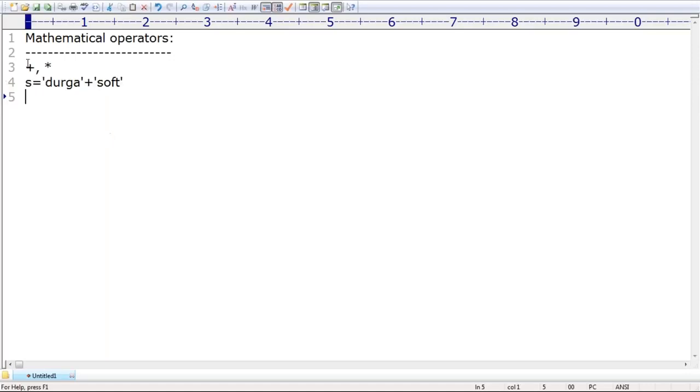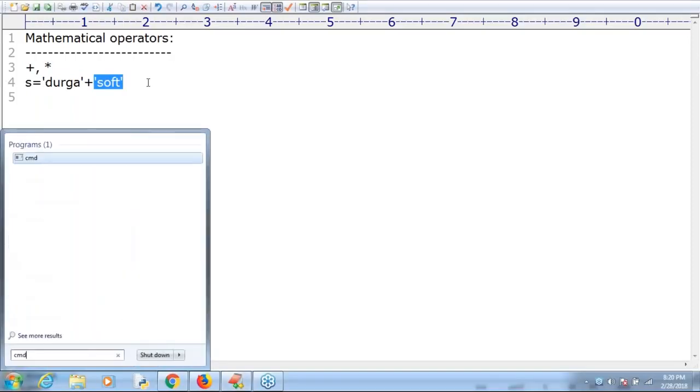If one is a string but the second one is not a string, then immediately we are going to get an error. By mistake, if both arguments are not string type, then it is not the concatenation operator. If one is a string but the other is some number or something, immediately we are going to get an error, right?